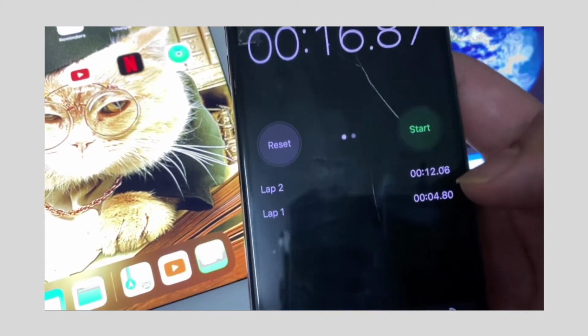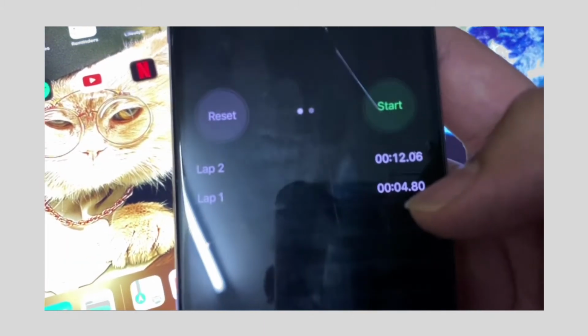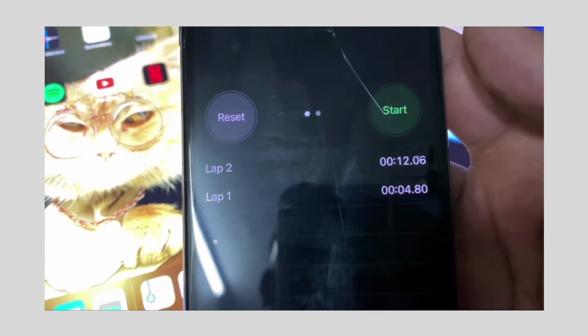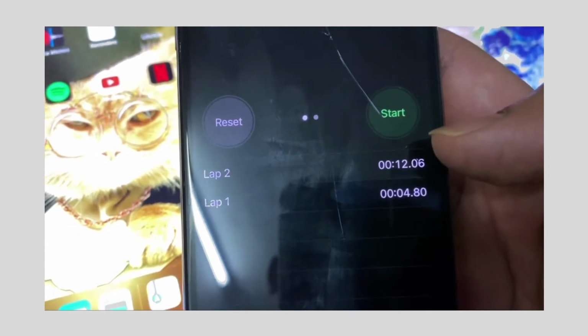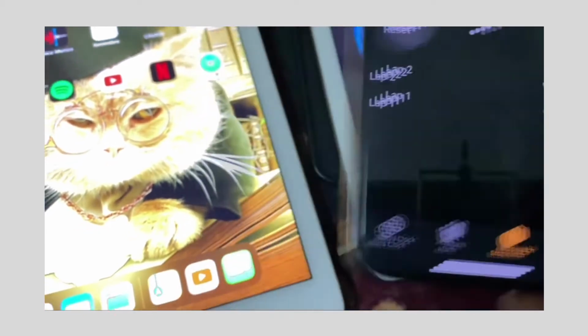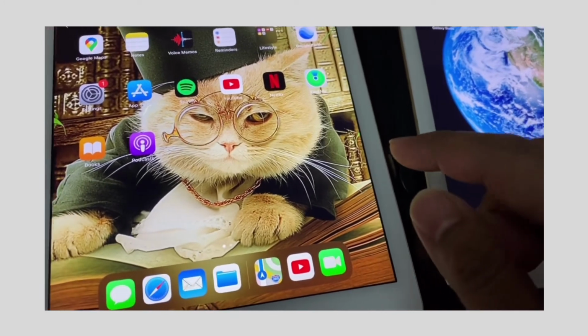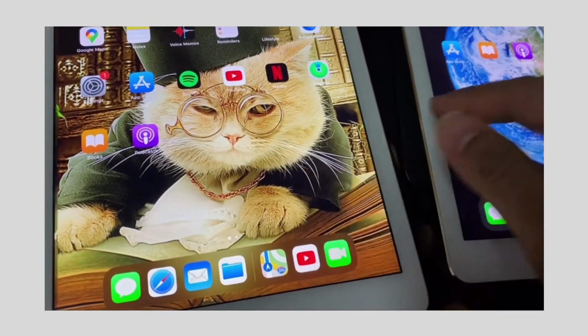So 4.5 to 5 seconds on the iPad Air 2 with iOS 13.5, and about 12 seconds on the iPad Air 2 with iOS 14. So that's pretty cool. So that's like a good 7 seconds faster. All right. Hopefully I haven't gotten the math wrong. Not that I'm too concerned about being a joke on YouTube.